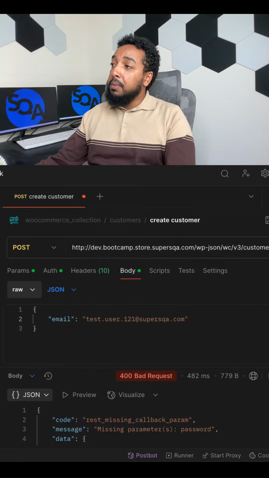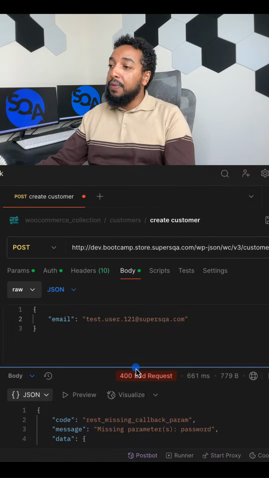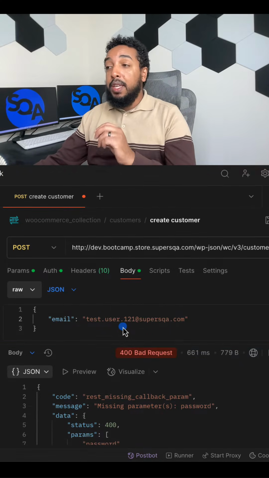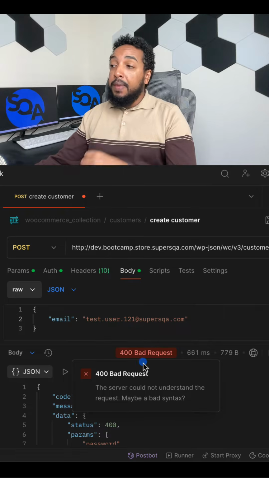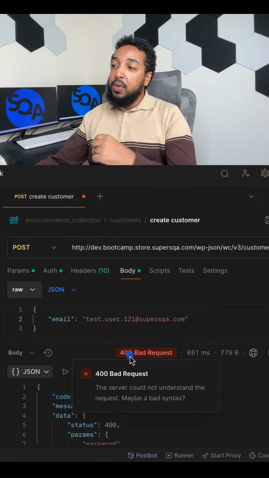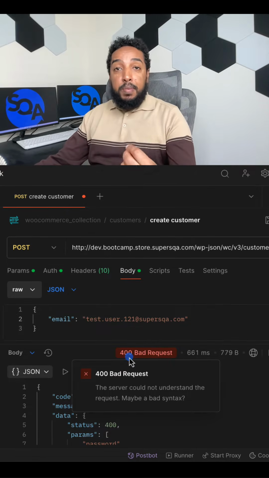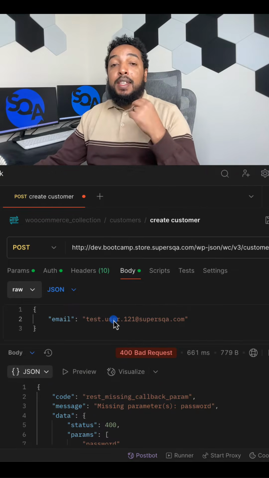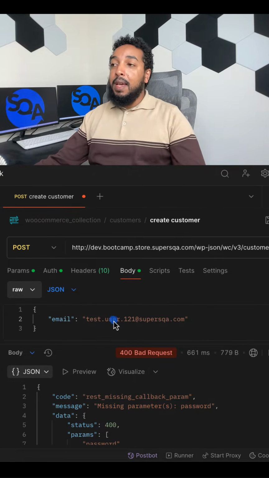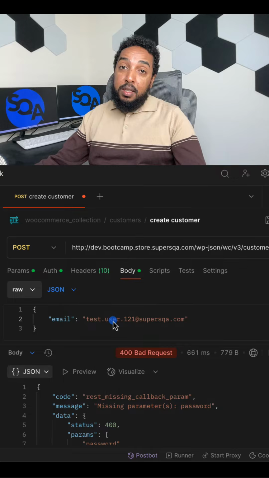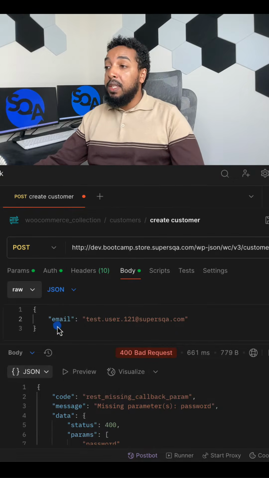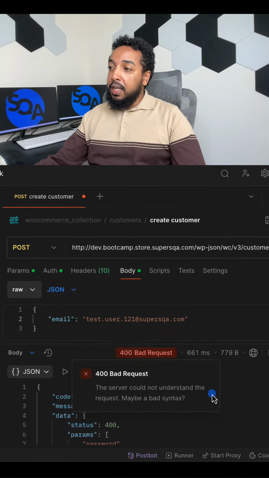In this case, I'm trying to make an API call. I'm sending the call without the password, and password is required. So the first thing I look out for when I'm doing a negative test case is the response status code. In this case, we got 400, which is good. That's what we expect because the API is expected to handle this correctly. The API is supposed to fail if we don't pass in a required field. In this case, we're missing a password. So the first thing is the status code.